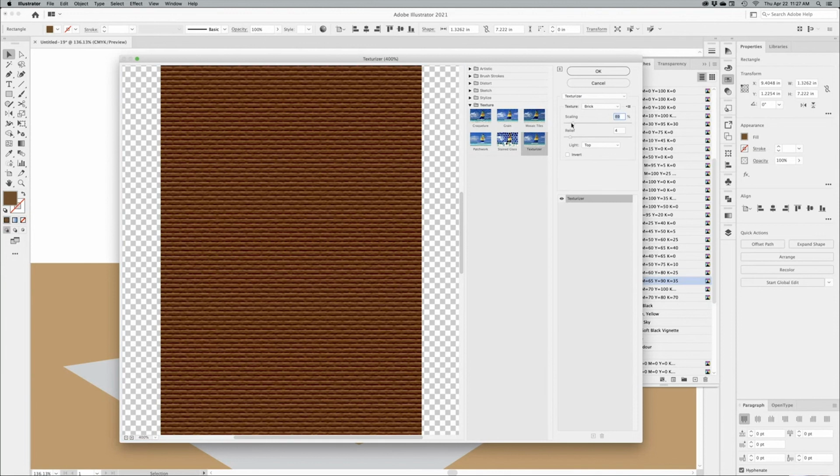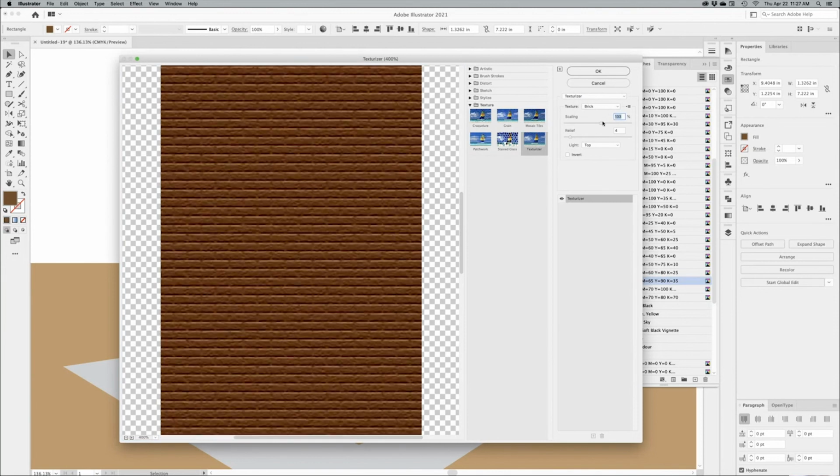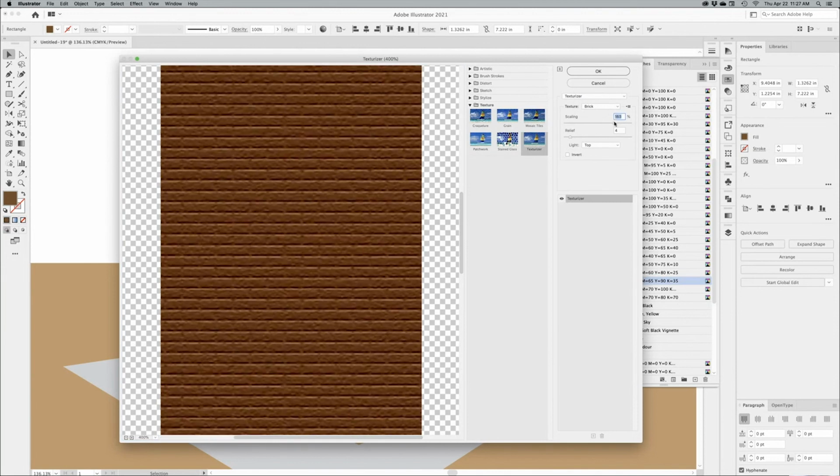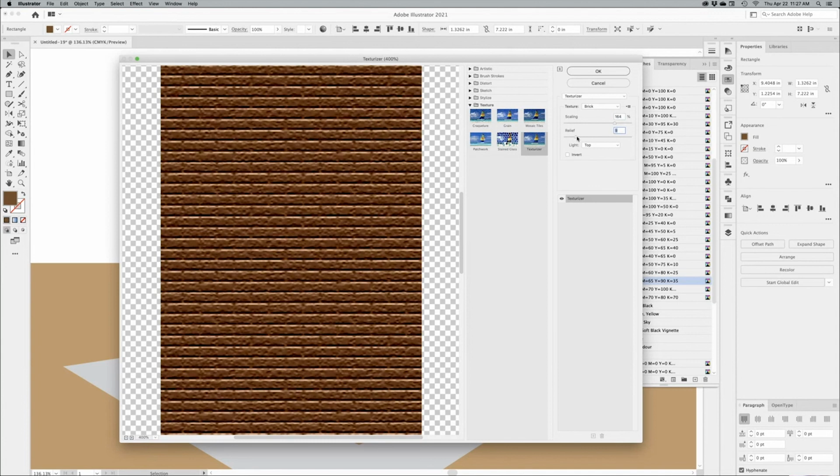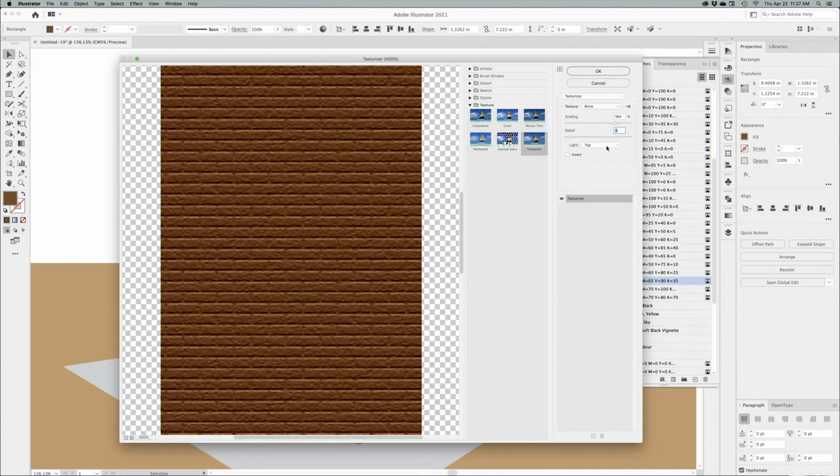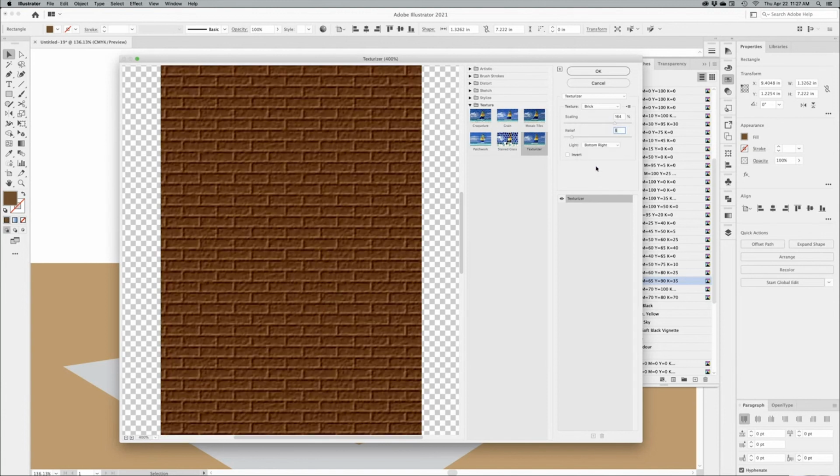I can change the scaling of my bricks. I can make them bigger. In this case, I want to make them quite large, and you can change the relief so there's far more contrast, or that's a little too much, so I'm going to bring it down. The light is right now coming from the top. You can change it to the top right, the top left, you get the idea, bottom right, etc. That changes basically your shadows.